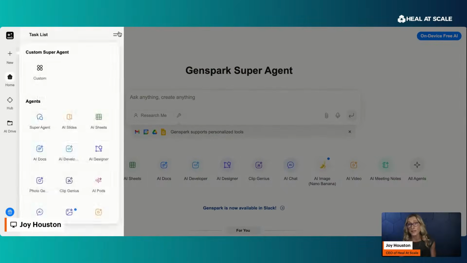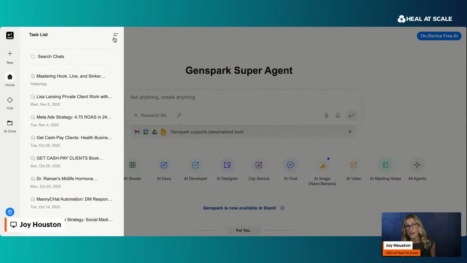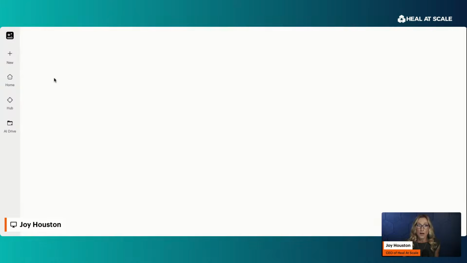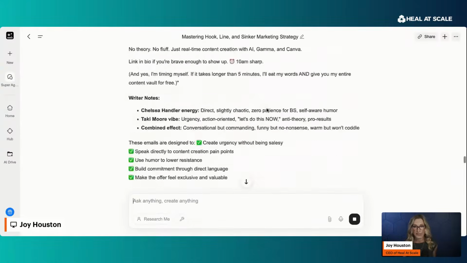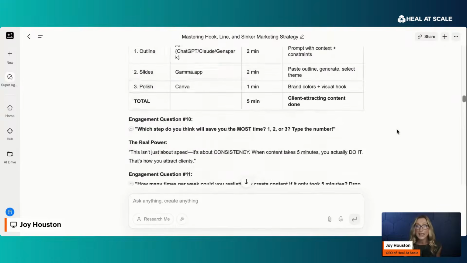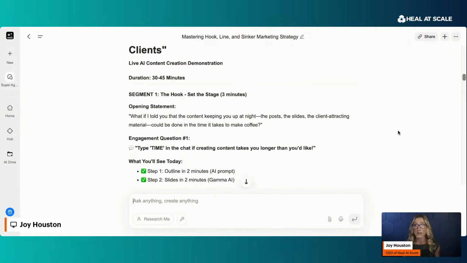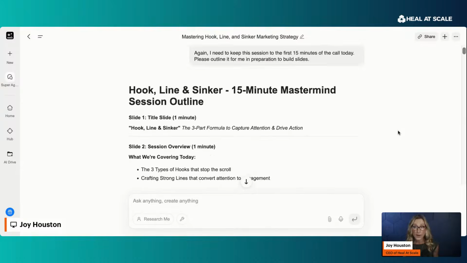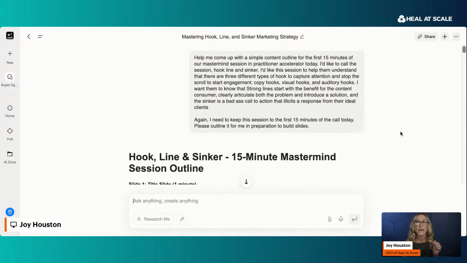Yes. So when I'm on GenSpark, because I already have an account, if I click these little two lines right up here, okay, it's going to show me all the projects that I just worked on. So literally, you can see yesterday I came in here and I wrote mastering the hook, line, and sinker process. Okay, so I'm going to scroll way back up to the top of this conversation, and I want you to see everything that I created. Okay, so my promise to you was I just spoke into one tool, and then the results that I got from that one tool, I pulled into tool number two, and we'll get to that tool next.